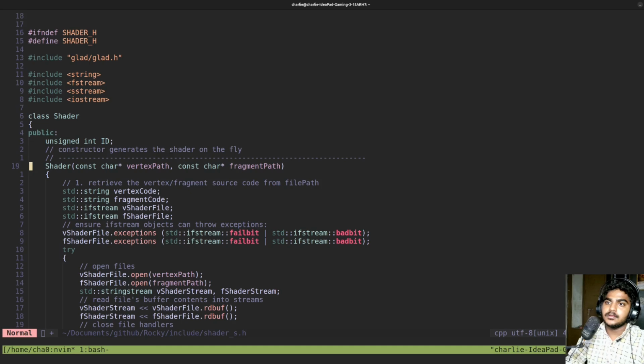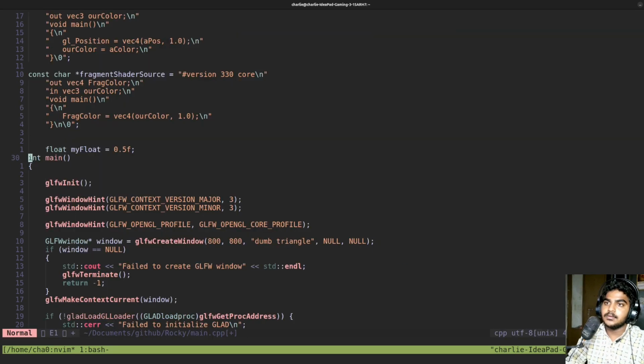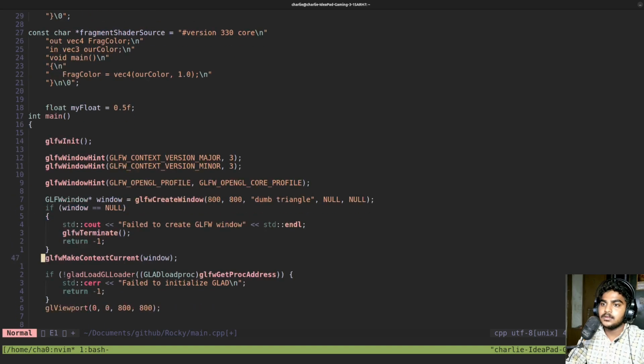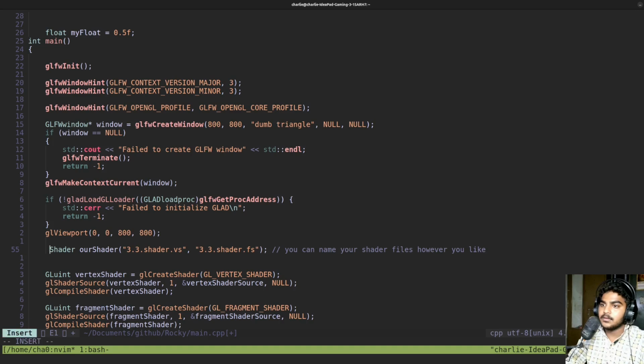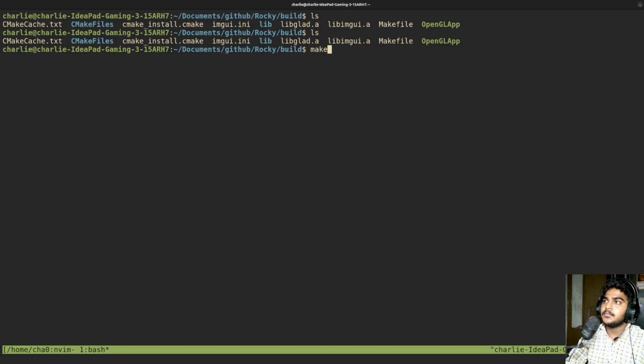Now I can probably go to my main and do this. Where are my shaders now? Vertex shader.